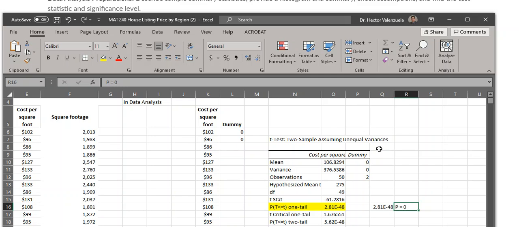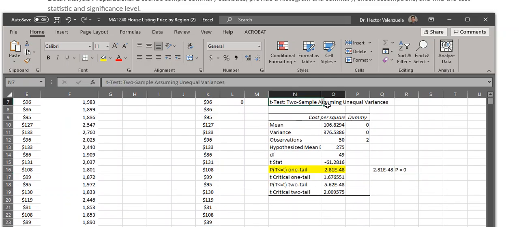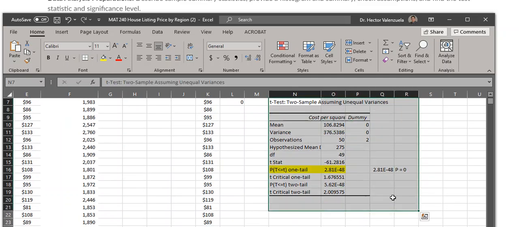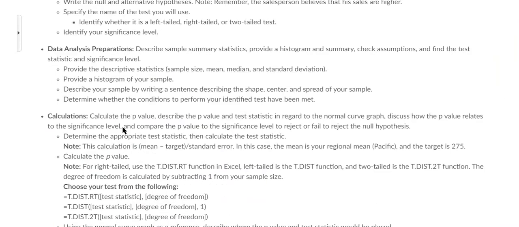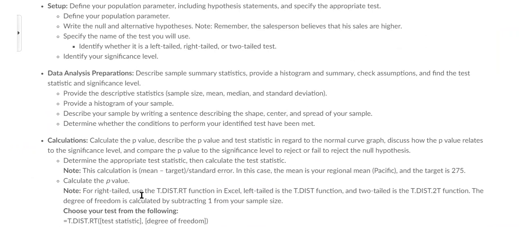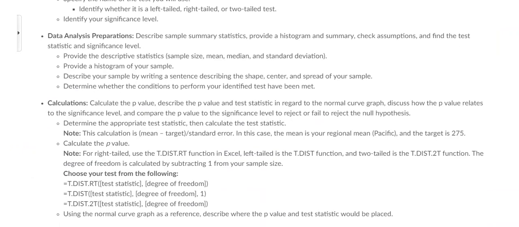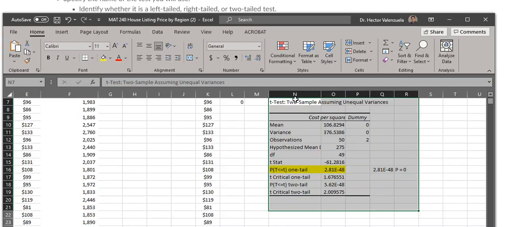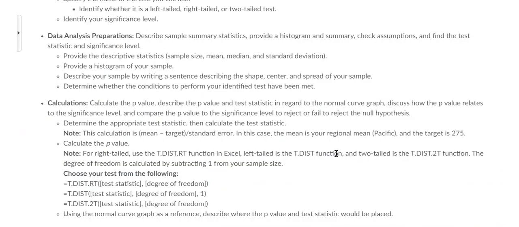Make sure that you copy this output here into the template so I can see how you calculated your p-value. So in this section here, calculations, you need to show me how you calculated the p-value by copying this part here into the Word document.